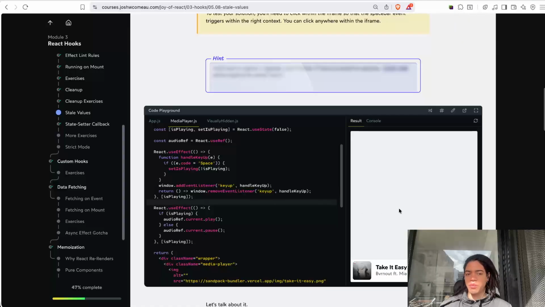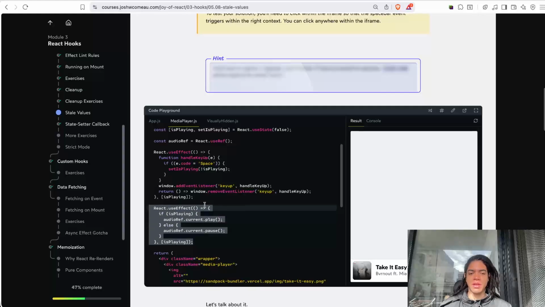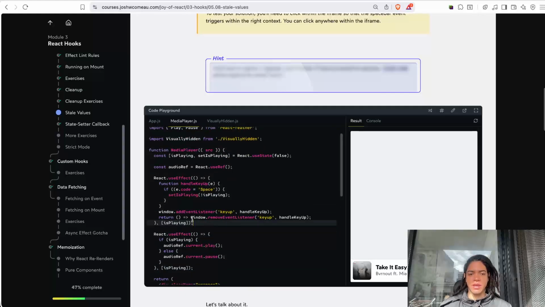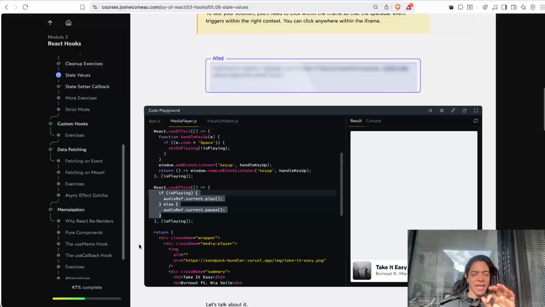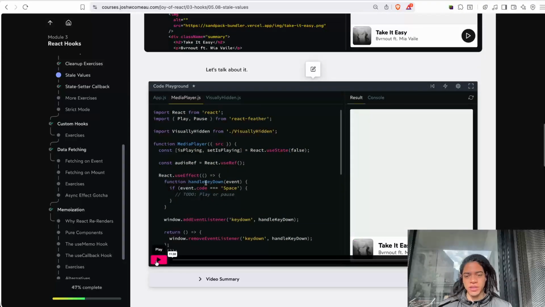The behavior remains the same, but what we did is just separate the concerns. That's what we did here. When this state changes, I want you to do this one single thing. And when it changes again, I want you to do this one single step. Let's take a look at what Josh Comeau mentioned about it.